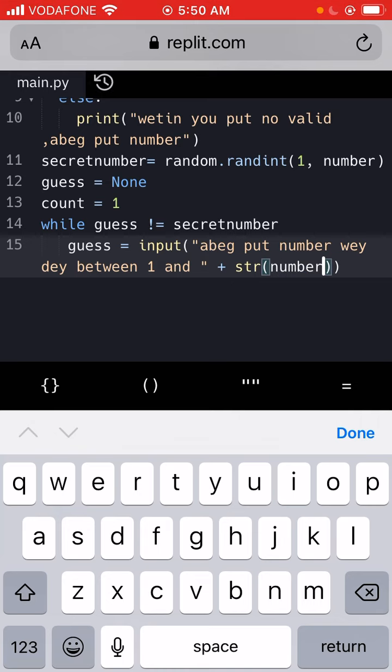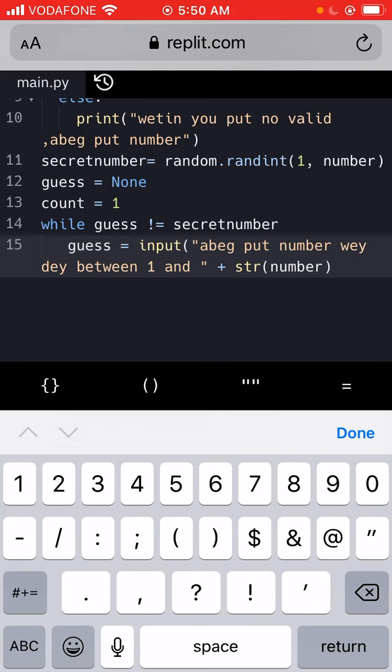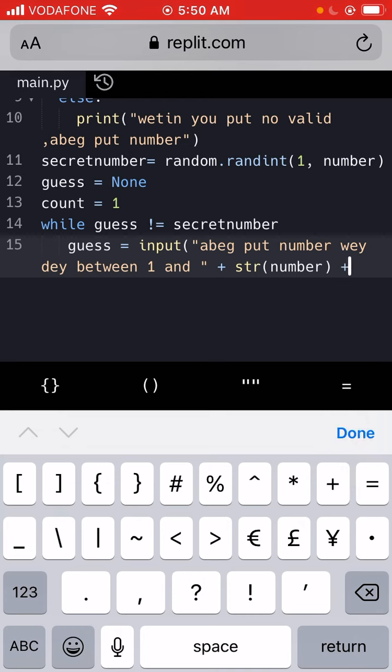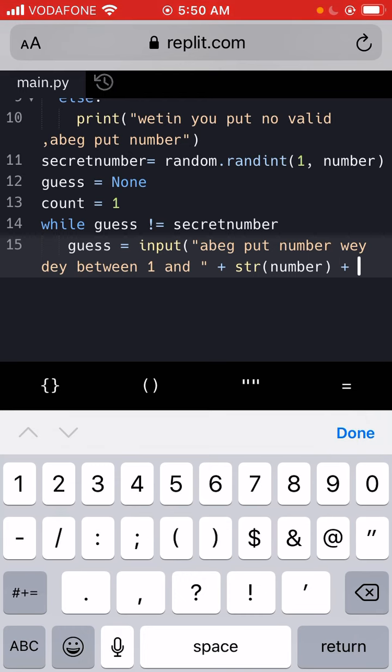So that number, if it's 5, we put it here, of course that 5 too will change to a string, so that I can marry this string with this string. I say put a number that is between 1 and so that the string will be that. So we want to marry the two together. If you still add a semicolon, it will show okay, that is where you write it, after the semicolon.